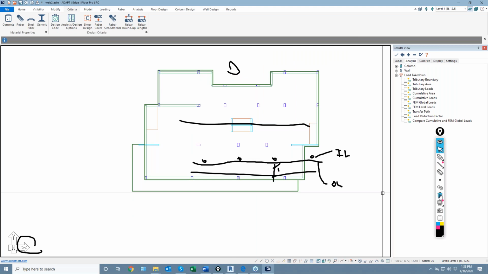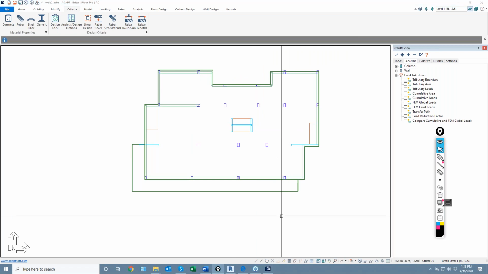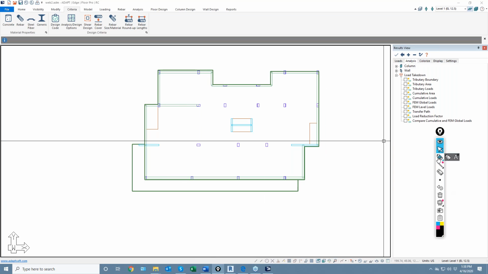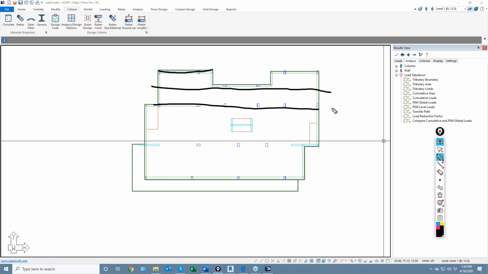So let's go ahead and do some of that work for design strips. Whenever we have a model like this, we have to generate strips in order to obtain meaningful, or let's say efficient, design results as it relates to reinforcement mainly. And when you get into post-tensioning, it relates further. It relates to pre-compression checks, stress checks, balance loading checks. So we're going to cover this slab in design strips in the X and Y directions. We'll do column strips, middle strips along here, and then we'll flip over and do some Y strips.